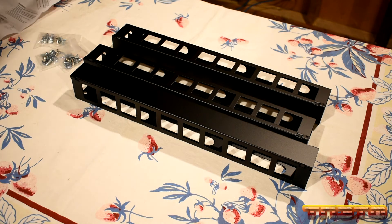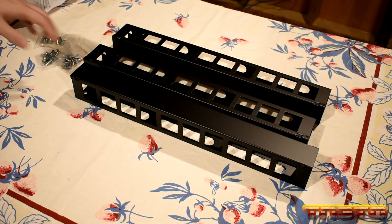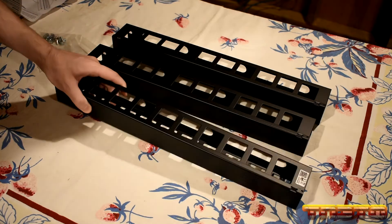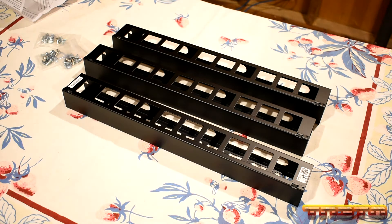The dimensions on this - the width, depth, and height - are 482 by 61 by 47 millimeters. These are going to stick out from the rack when you install them, so you're going to want to make sure the depth of your front bars are in deep enough to where you'll be able to close your door on your rack if it has a door. Before you just go out and buy stuff, make sure you take the proper measurements. Adjust your rails and your rack - I had to adjust mine because these are about a 2-inch depth.